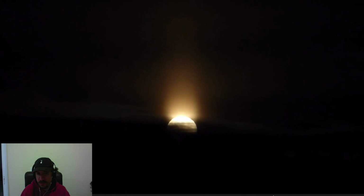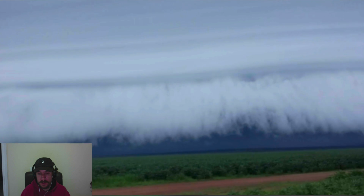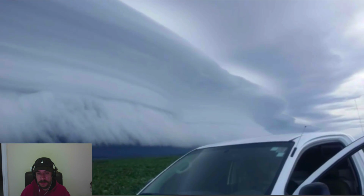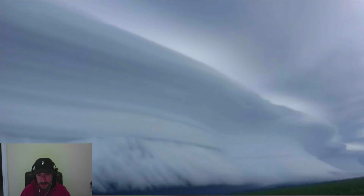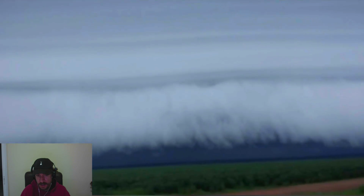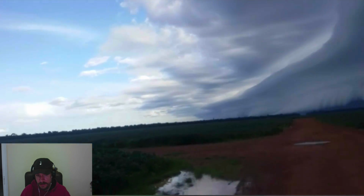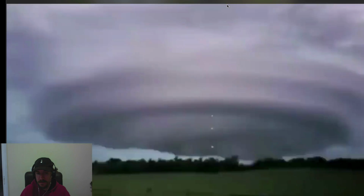It's beautiful, though. You see, you got a light pillar here. And this is just something you gotta say, wow, right? It's a wall cloud. It's huge. What the heck, right? There was a time, like 5 years ago, 3 years ago, 2 years ago, this was common. Like every day, bro, it was like this. And some people were like, nah, that's normal.